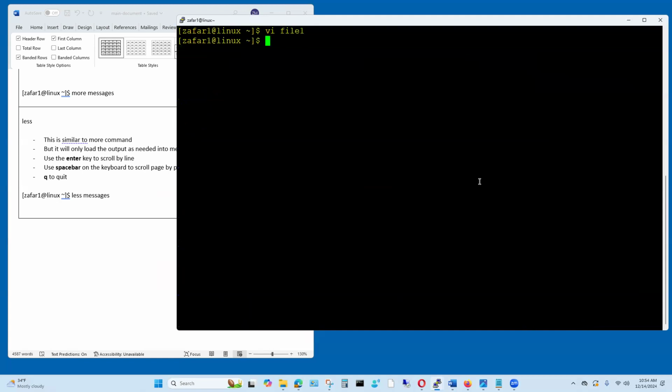If I do cat file one, I have it the way it is showing, right?